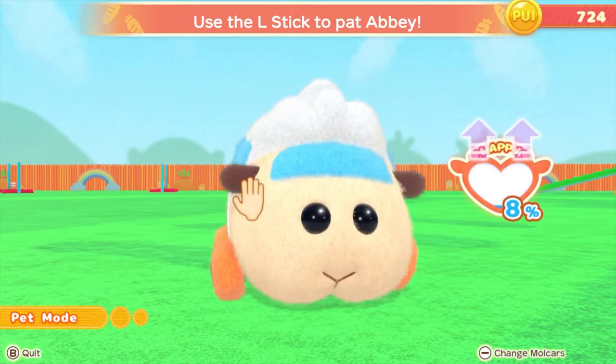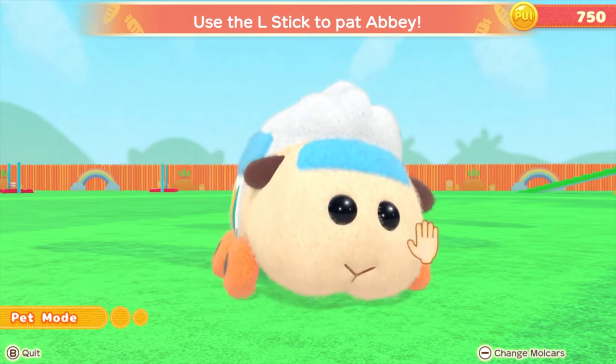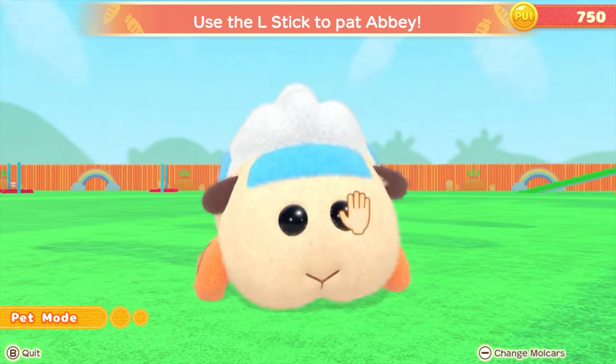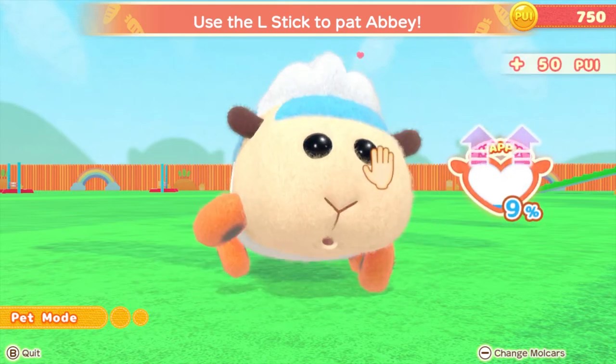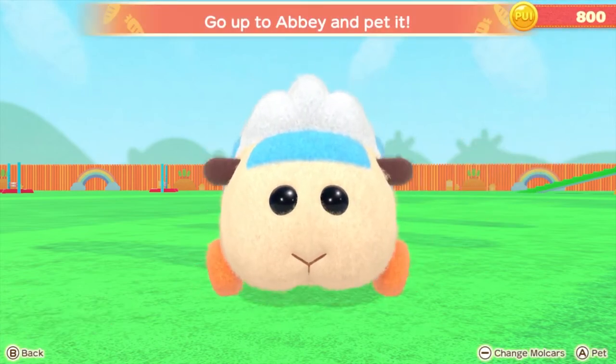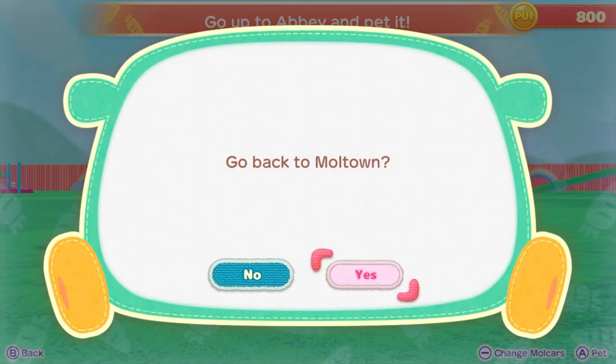There we go. 750. Pet, pet, pet. Okay, we're gonna be here all day. Cute. 800. Yeah, we made it. Okay, so let's quit. Let's get out of here. Yes, let's go back to Moltown. We'll do the other ones later.